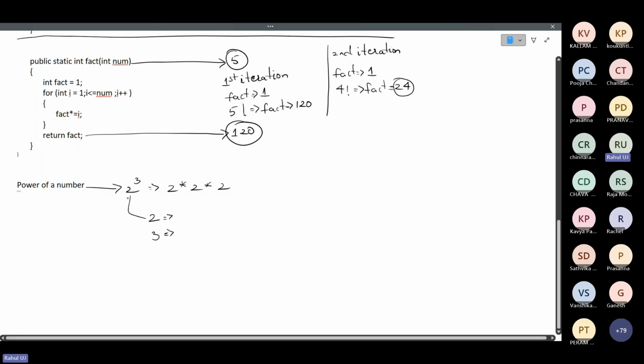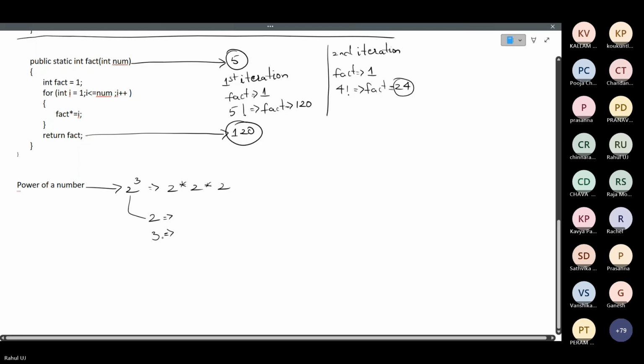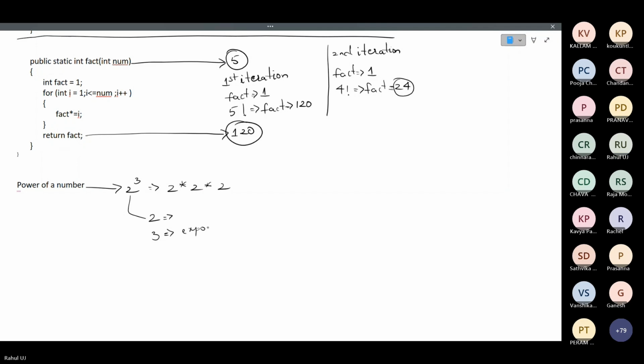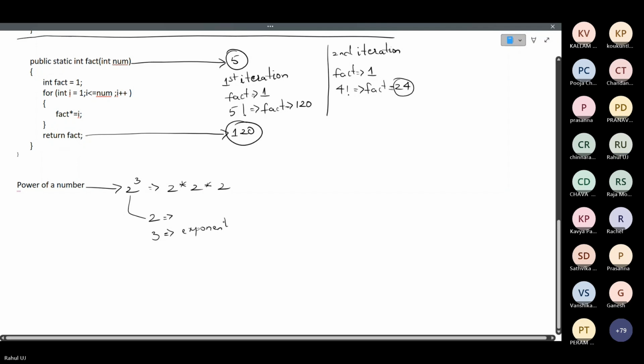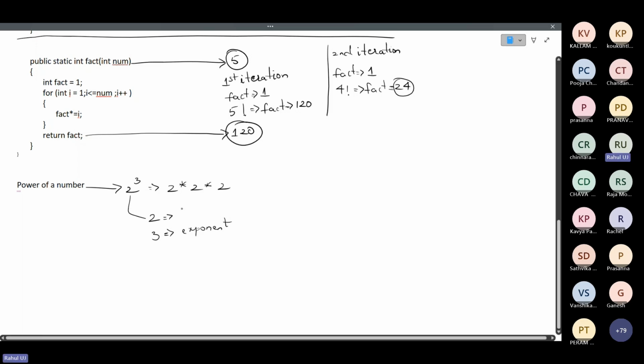Whenever you do an exponential calculation, 3 is called the exponent. Then what is 2 called? 2 is called the base. So what is the work of the base?